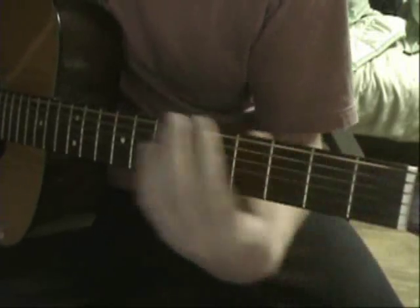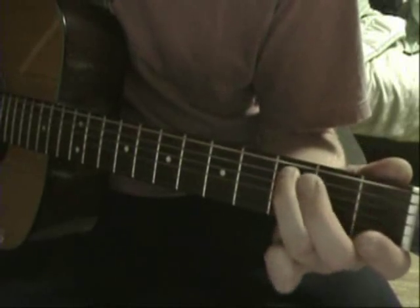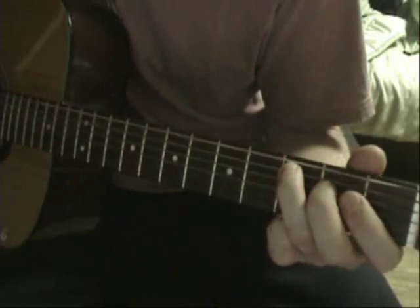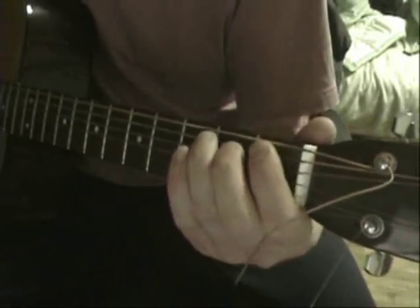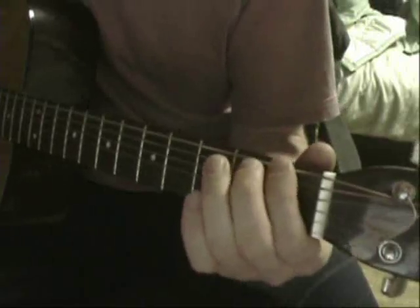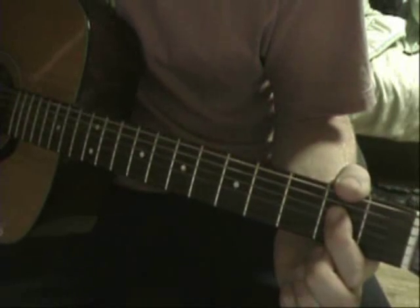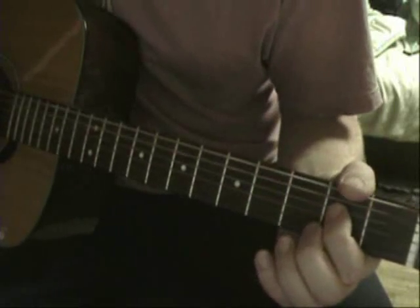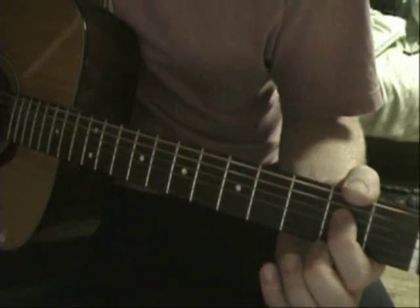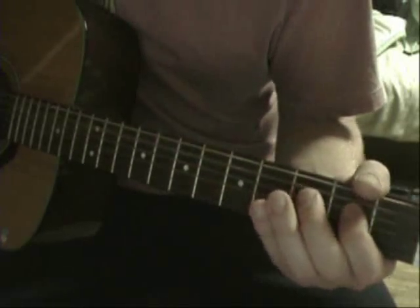You're going to strum. On the 3rd strum, you put your index finger down, make an F sharp, make an F chord, and then you're going to do this little slide with your ring finger — slide from the C to a D, to a C, to a B, and then to an F up with your index finger. Then you're going to do an A5 — just pluck the A string and the D string. Then slide up with your index finger up to an F sharp note. Do it really quick and stop — don't sustain that note. It's really quick.